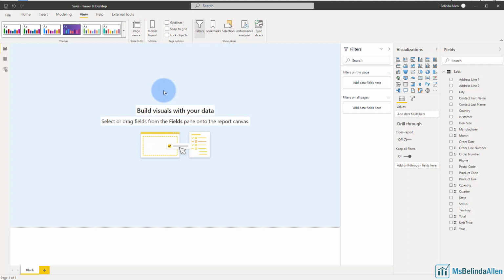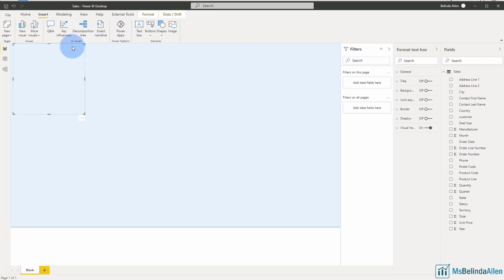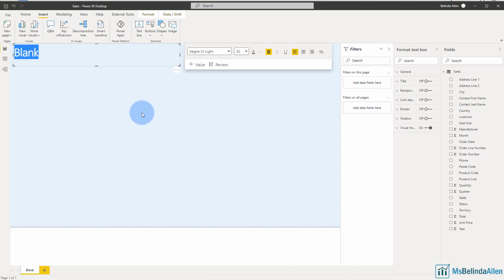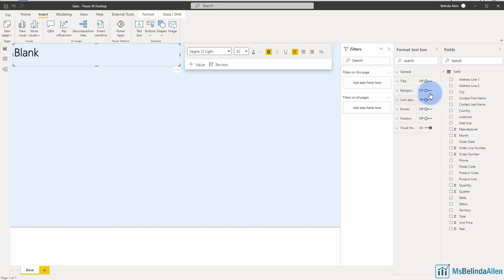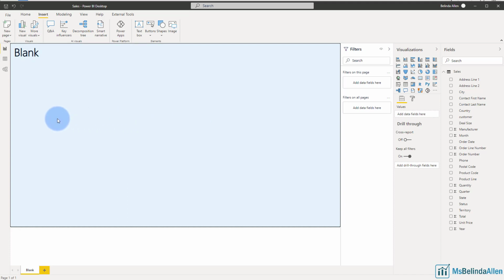The next thing that I like to do is I like to go ahead and put a title on the report. And so I'll click on insert, add a text box, and then I'm going to put in my title as being blank. And then I'll go ahead and set a font size for this. That's too small. Let me come in and maybe make it 32, make it bold, and then I'll stretch that out. Okay, and I do like to keep the background color on this hidden. So the background color is off right now. I do not like it on for that. But now I have this consistent spot where I'm putting in the title of my report page.